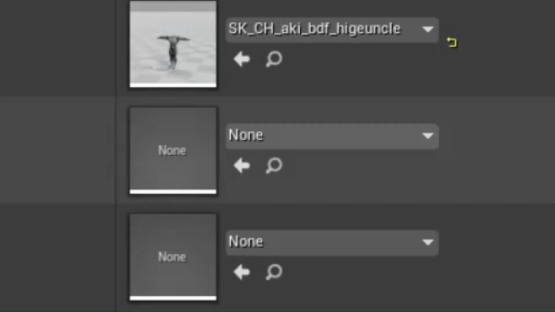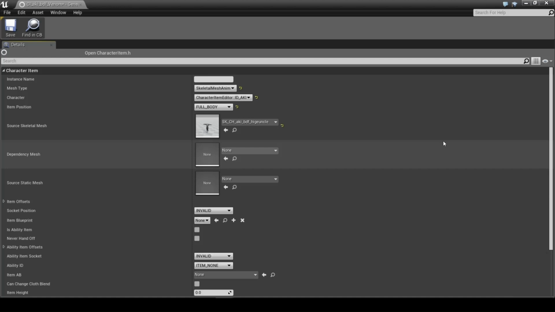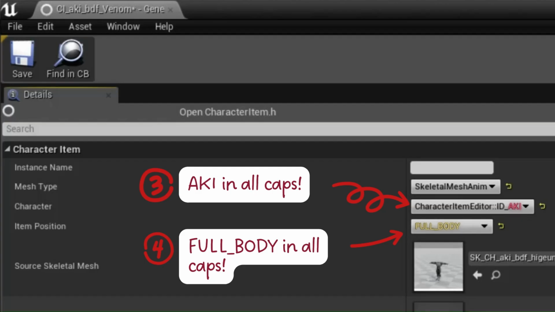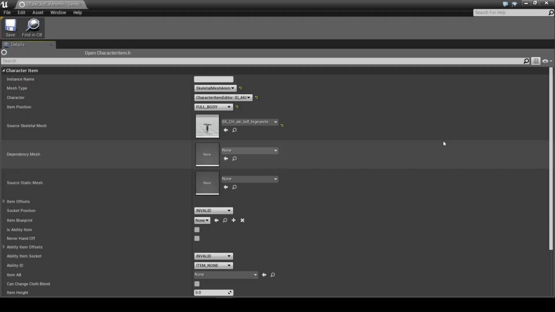By the way, you don't have to stick with the weird name for the mesh if you're using this method, but I'm not gonna change it because it's not really important. Anyway, we're gonna have to take a close look at two things: the character abbreviation and how the item position is written. What we're about to do soon is case sensitive, so that is why this is important. Anyways, with these four set, we're done with the CI, so we can close it.